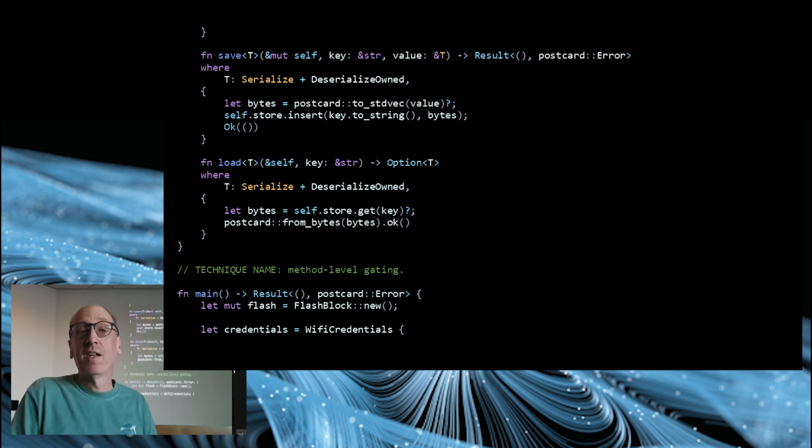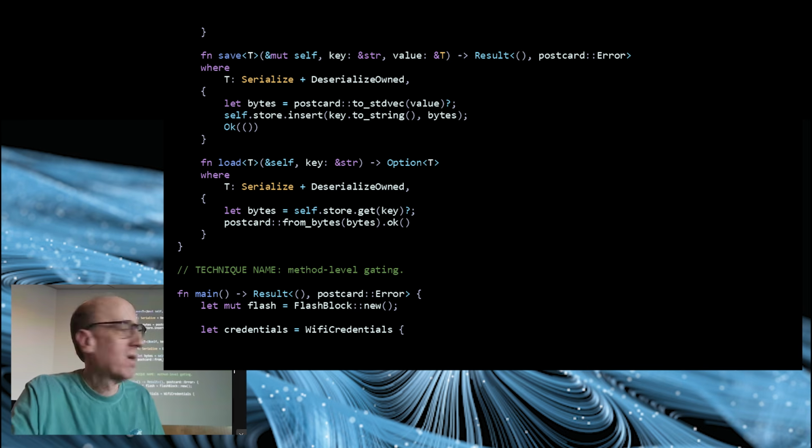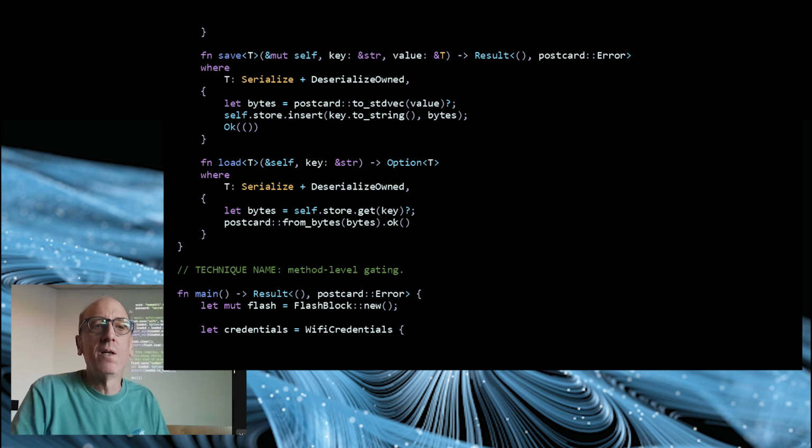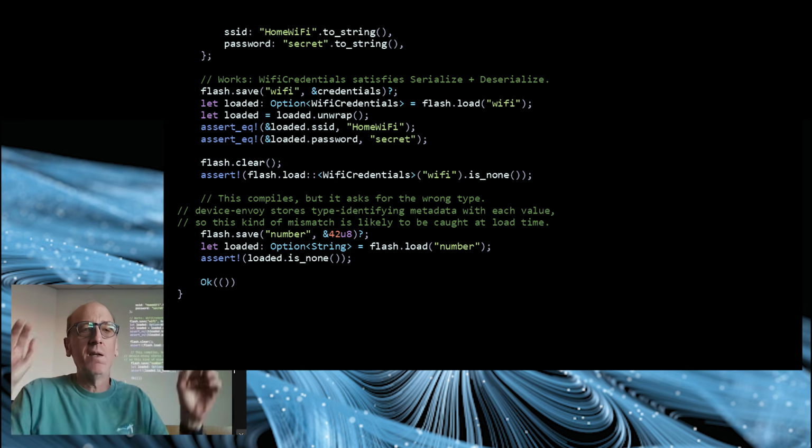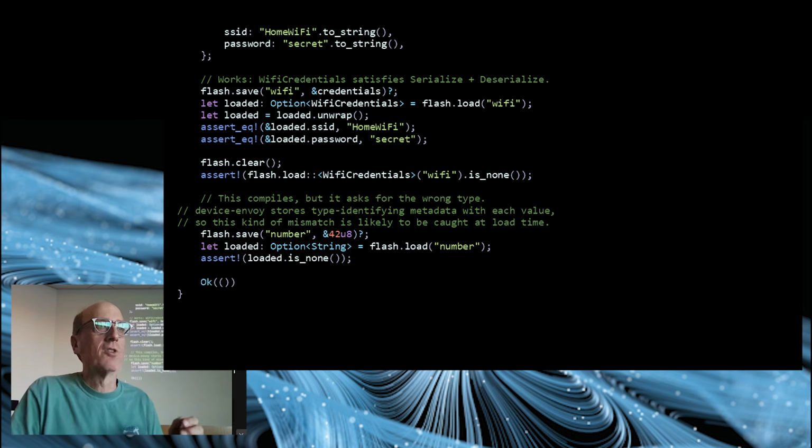And this does work pretty great. Let me just show you how it works, and then I'll show you how it works in a way that you might not expect and may or may not want. So we're going to create a new flash block. We'll create some credentials. And then we'll save to the flash block, under the key word Wi-Fi, our credentials. So they're saved.